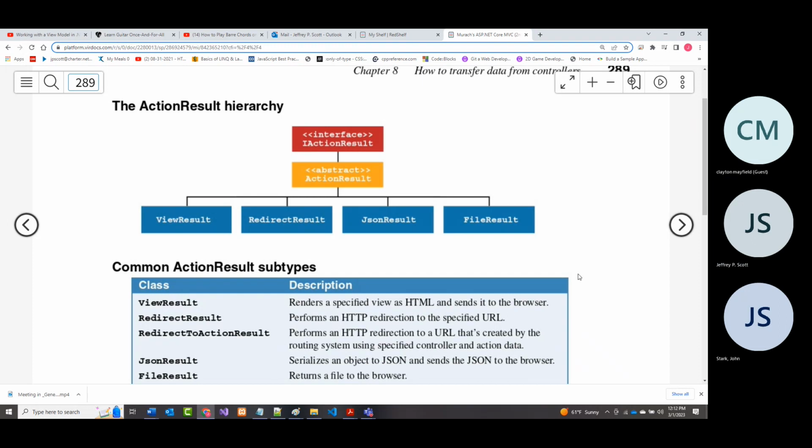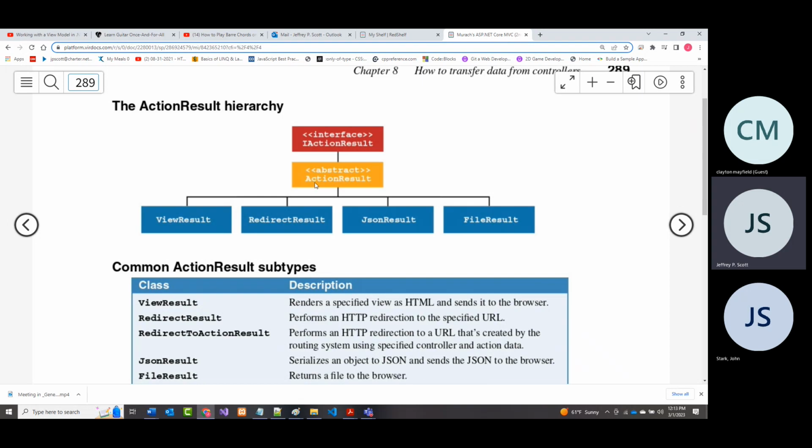And in fact, as here, we have been using ActionResult. If you remember, we've been using ActionResult for almost everything. The I is for interface. Remember what an interface is. An interface is not a class. What an interface typically has in it are a bunch of empty functions or methods, whatever you want to call them, that any class that implements that interface must add to it.